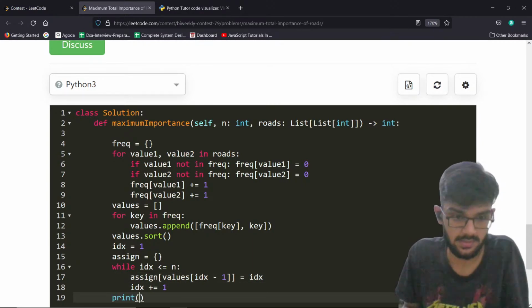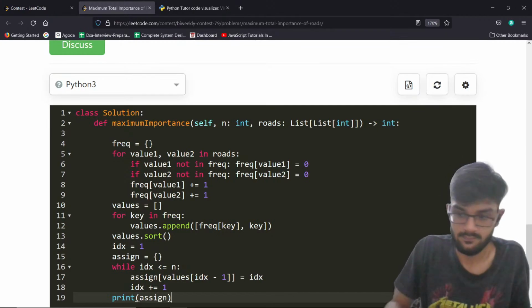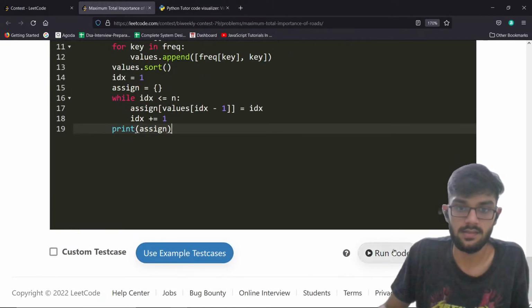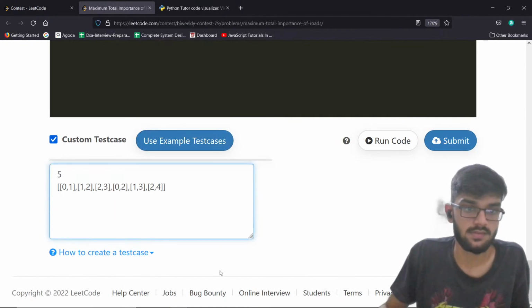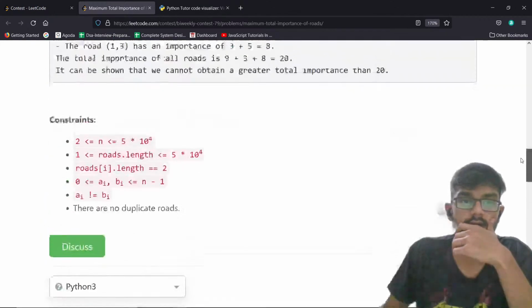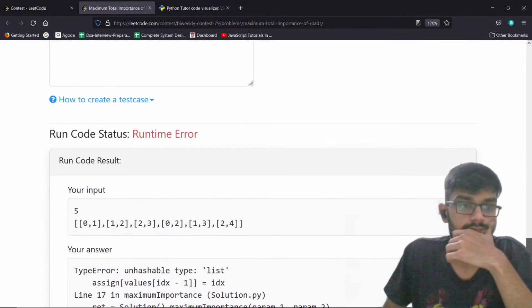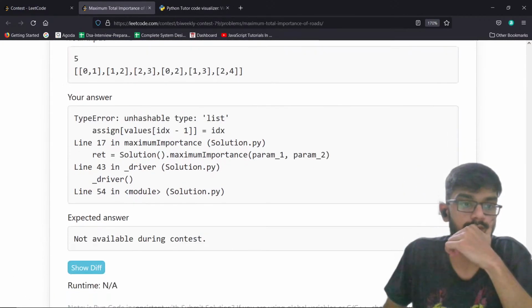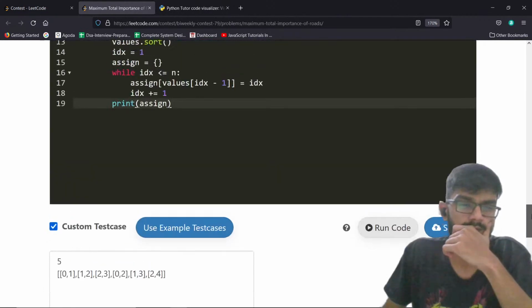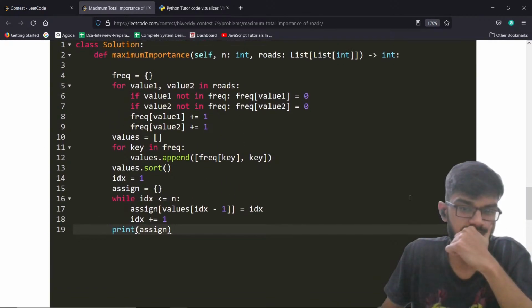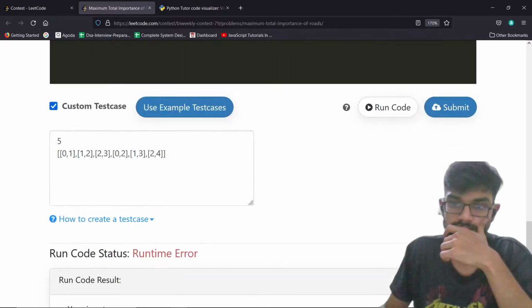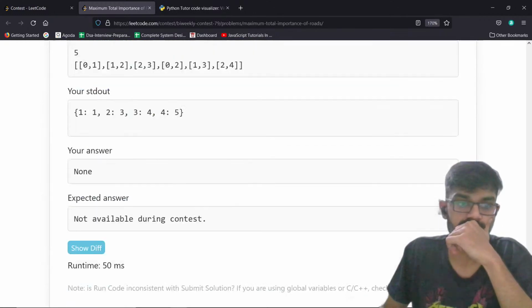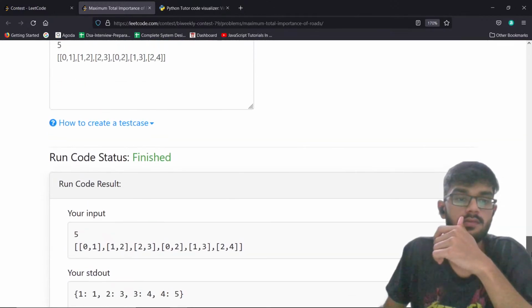So let's try to print the assigned value and see if we are on the right track. I'll use example test cases and I'll get rid of the last one. So in this case, I should get something like, your input is this, the output is giving a problem. So 1 is occurring once.